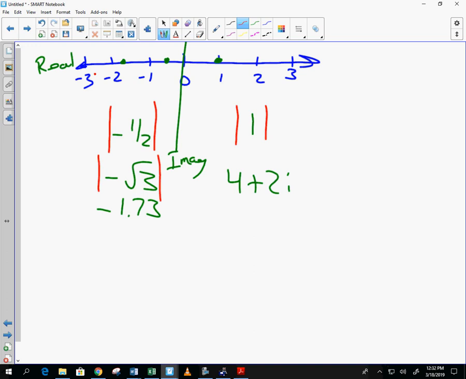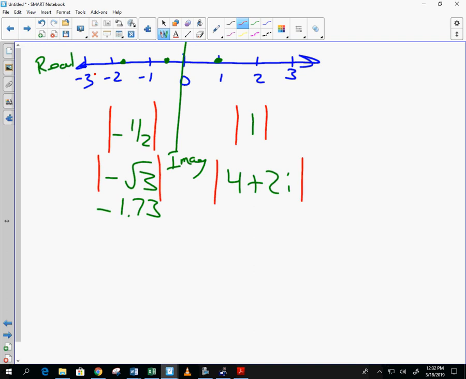But if she said why, you would say, well, because that's how far it is from 0 on the number line, right? We get the idea. So it's about how far it is from 0 on the number line. So you're going to get smarter right now. Are you ready to get smarter? Something's going to click. The absolute value of a complex number.